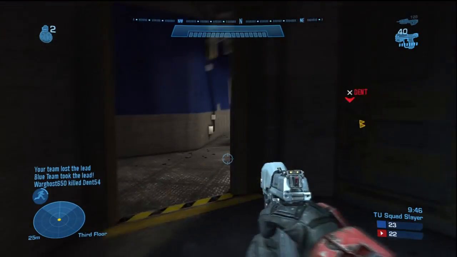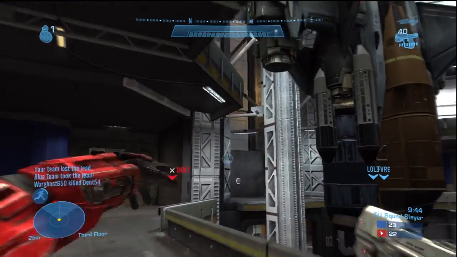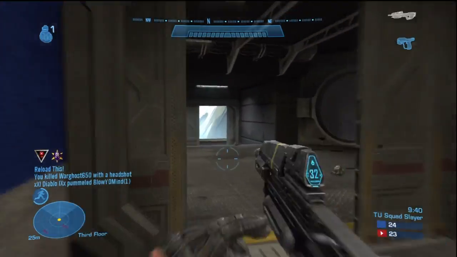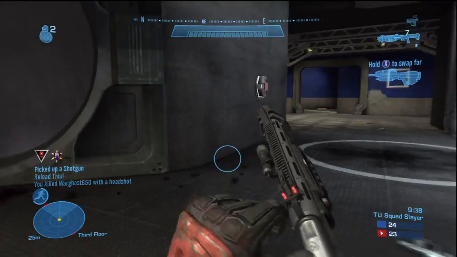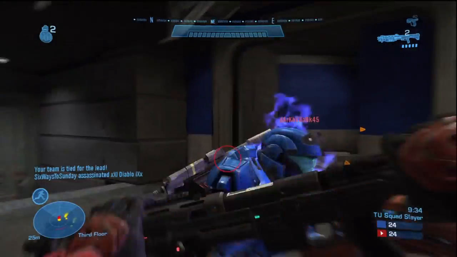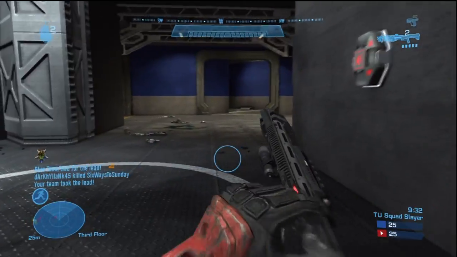Power weapon control: you're mostly going to want to work on the close range power weapons such as the shotgun, the sword, and the rockets. Those are going to be your big main things that help you in close quarters combat, which is generally what you're going to be in most of the time as an aggressive player.